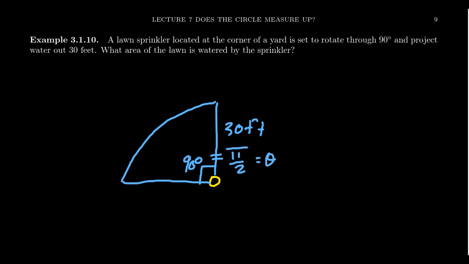Let's look at one more example here. And this one we could argue is like a story problem. A lawn sprinkler located at the corner of a yard is set to rotate through 90 degrees and project water out 30 feet. So think about this little sprinkler for a moment. It's here in the corner. It shoots out a 90 degree angle. So maybe it's like in the corner of our lawn here. And it does have a circular arc right here, which it shoots it out 30 feet. And this measurement is a 90 degree angle, which already knowing what's going to happen here, we just switch this to radians. You're going to get pi halves as the radian measure of our angle theta right here.